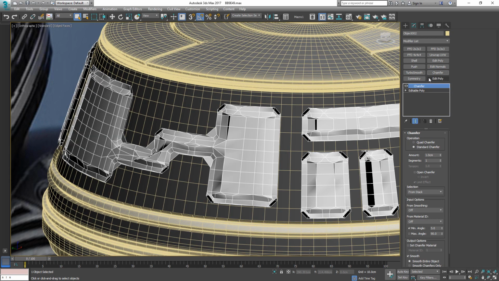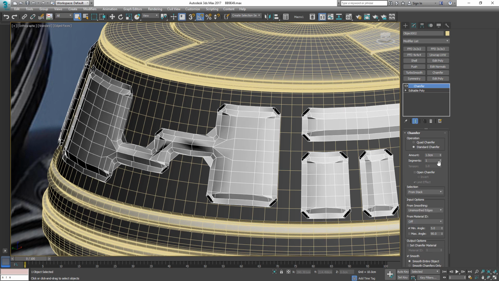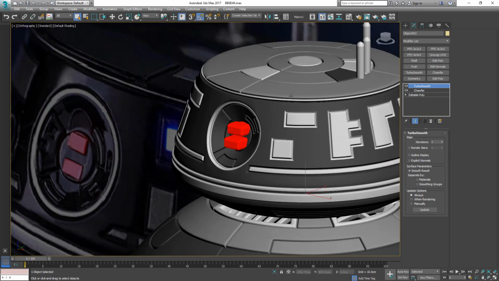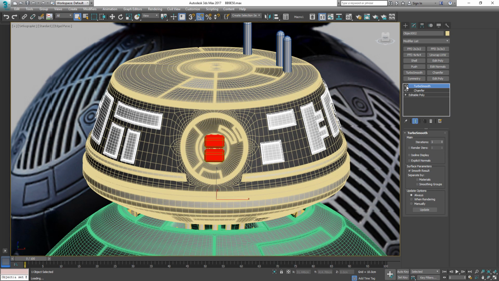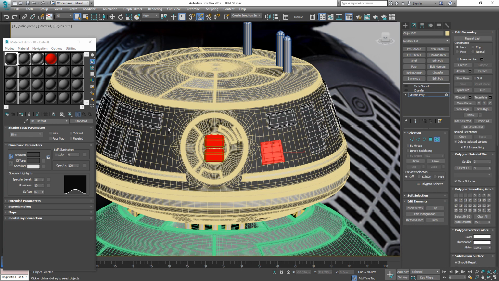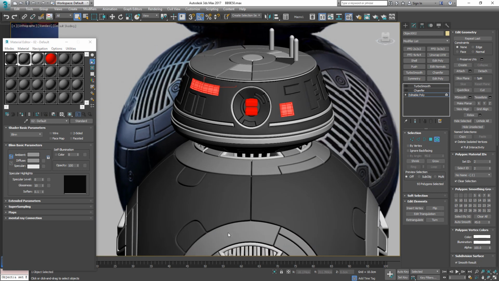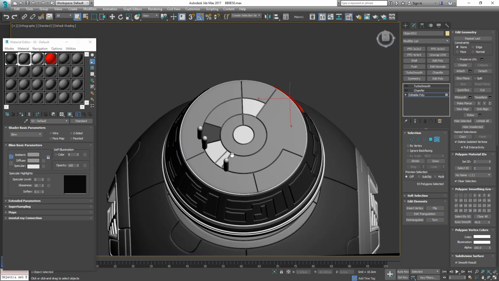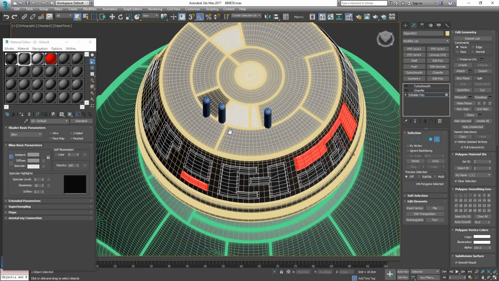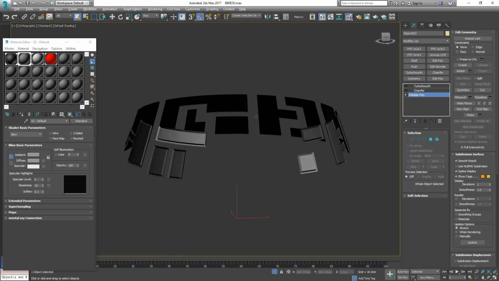So now with these details here, let's add our chamfer modifier, put it to unsmoothed edges. Gonna bring the amount to 0.1 and 2 segments and gonna add our turbo smooth here. So now let's bring up our material editor. I'm just gonna toggle that off, turbo smooth and chamfer, and assign our default dark material here. And now in element mode, I'm gonna assign that one here that we have for our rings already, because that's what I see on our reference image. That looks like it's that kind of material. And here in the background, I'm also gonna select these 2 segments here, these elements, and also assign that color.